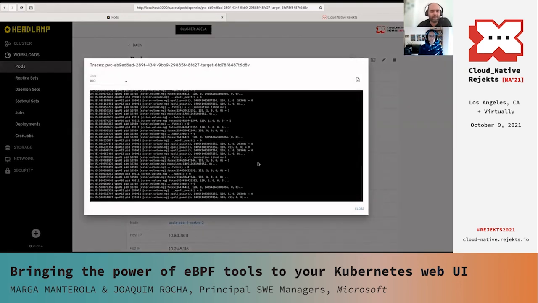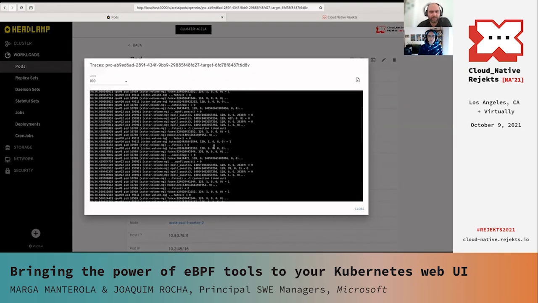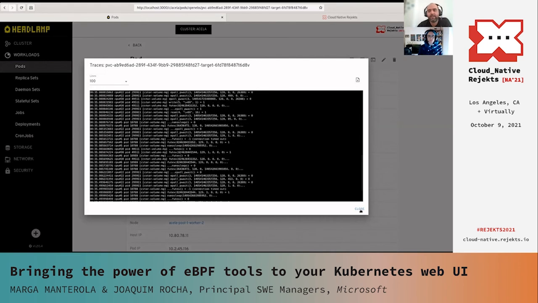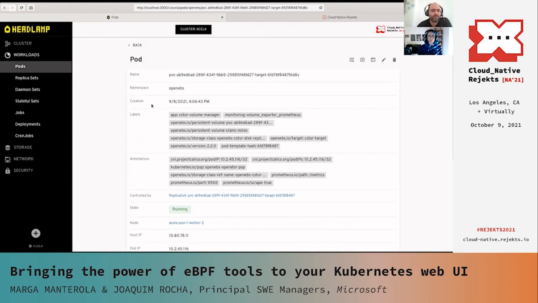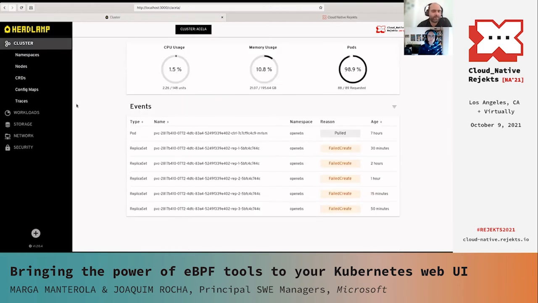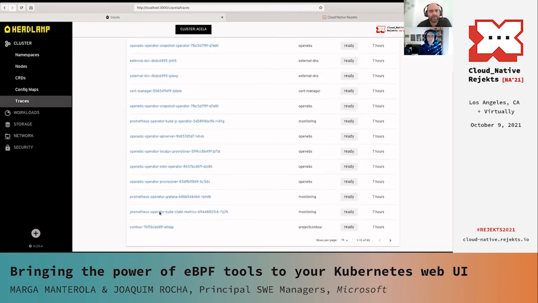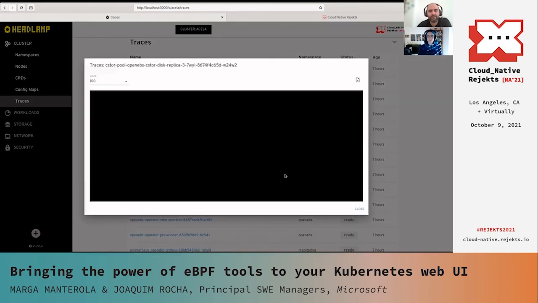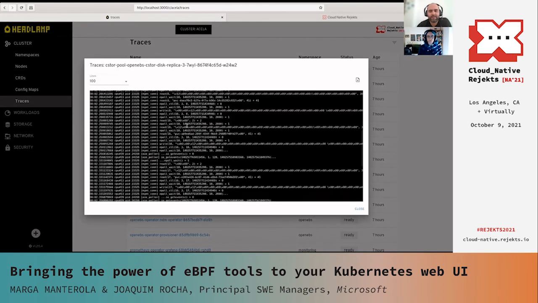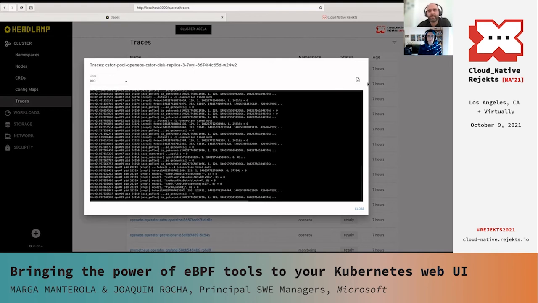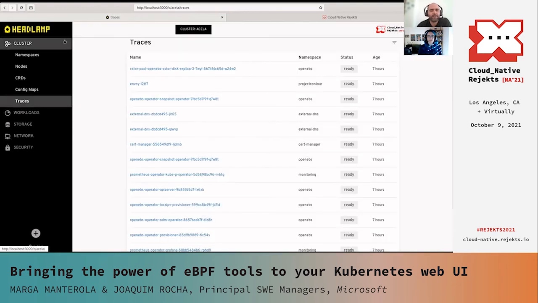So let's see what's going on. You can see some of the calls here, but of course this pod is running. So what happens if it dies? That's why this plugin also offers a different view, essentially the same that you saw, but also for pods that have died. That's this area here. If we go here and click on another, you still have the same functionality. Even if it died, you can download these logs for offline inspection. So this is one example.